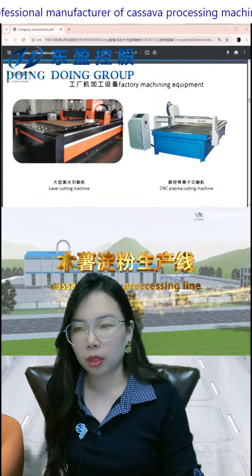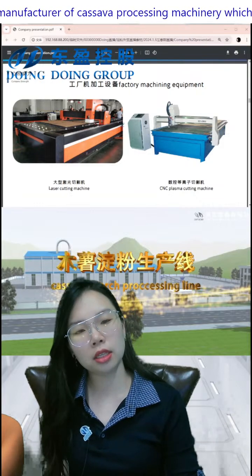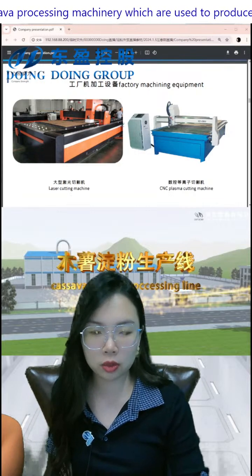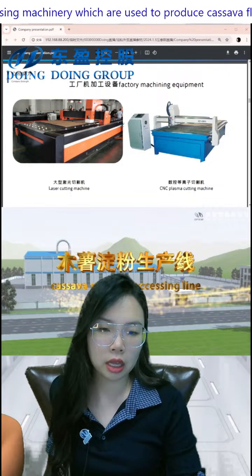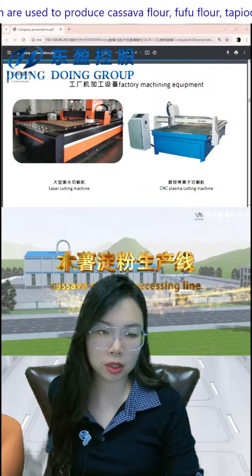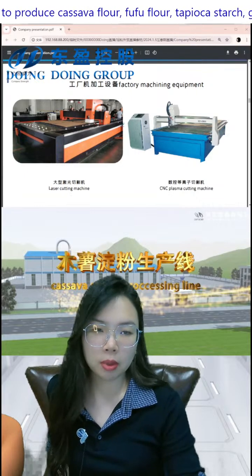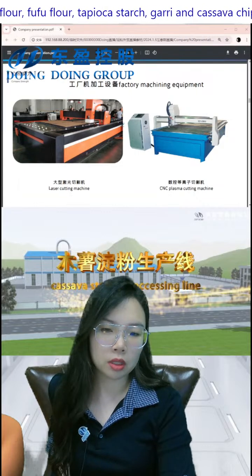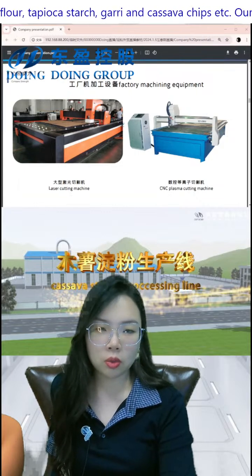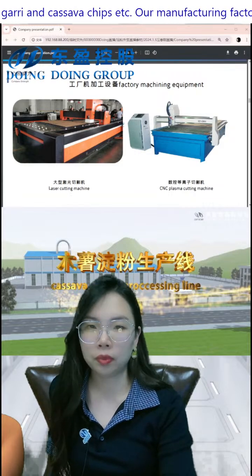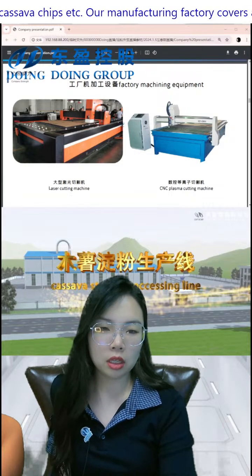So you can see that there are many small manufacturing factories in China, and they can't provide you big capacity because they don't have the machines. Labor cannot do very hard, very precise work like the machines.